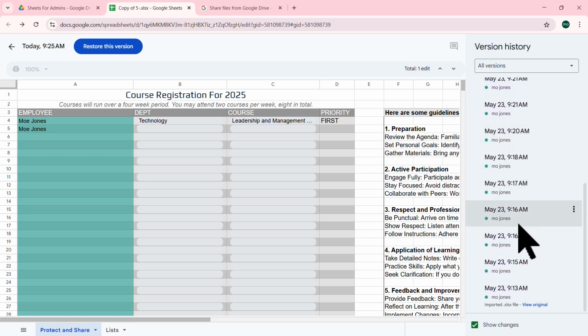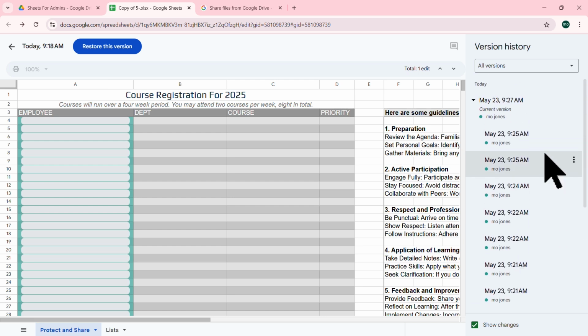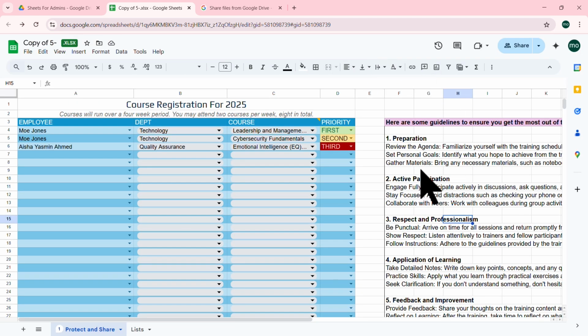I'll go back to, let's say 9:18. And you can see for 9:18, at this point, I had not yet introduced data validation for columns B and column C. If I want to restore to this version, I can click on restore, and this will actually make this the current version that we can work on. I can also go ahead and make a copy of this, and I can name this version as well so that it's more descriptive. So pretty nice tools that we can work with. I'll go ahead and go back to the document, and here's the real-time document in here as well. So just different things that we can do when collaborating.